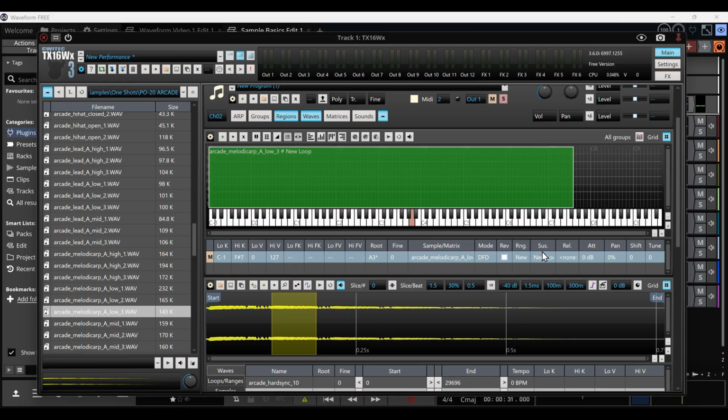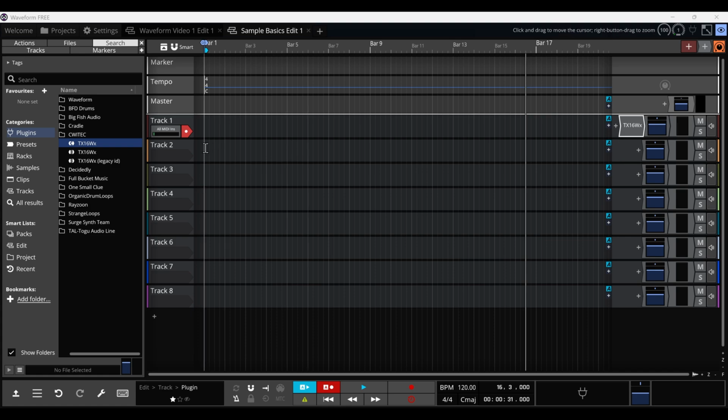your pitch, as opposed to if we turn these off, we get just that one attack, right, as it decays out. Cool. Let's keep this thing looped. I kind of like the way this sounds looped. I think it'll be cool to do something with. Okay, cool. Then the other thing that we can do, the two most kind of basic options for sampling something, we'll drop this into a new track here.